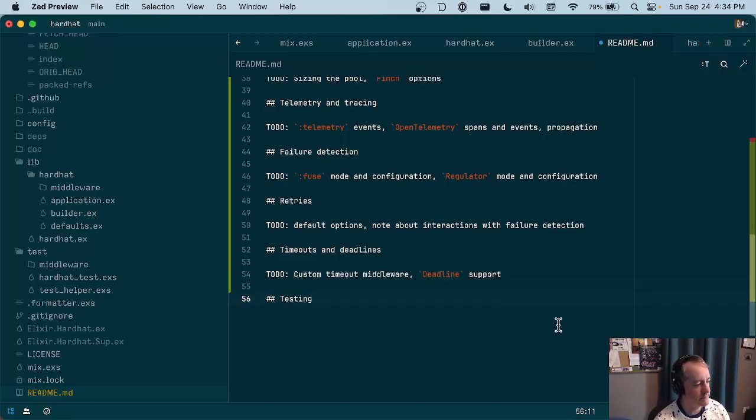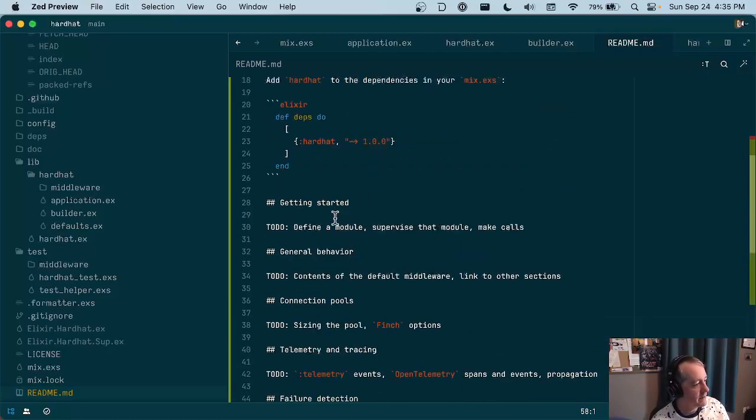Maybe we should talk about testing. Stuff about overriding the adapter to use a mock or bypass. Maybe the section would be more of a suggestion, not a normative section. I don't really think that we should tell people how they should test, but maybe more like how you can tweak it so that you're not actually calling the real thing. For example, you should not be calling the Stripe API in your tests if you're writing a Stripe API wrapper. So this should have some examples in it.